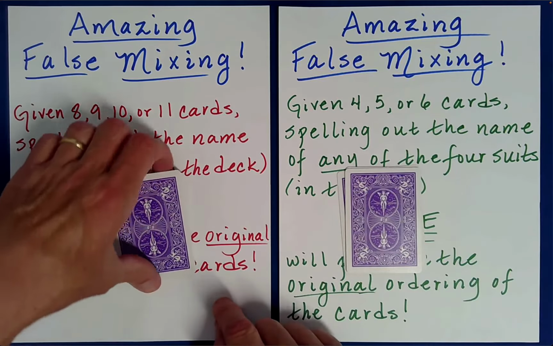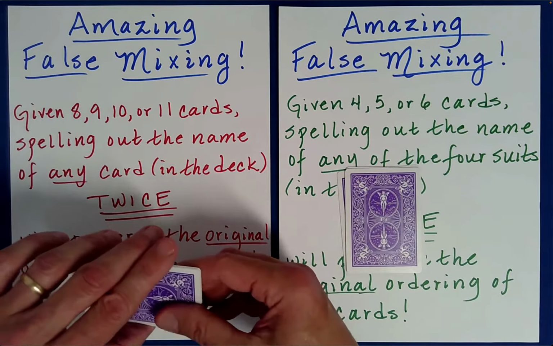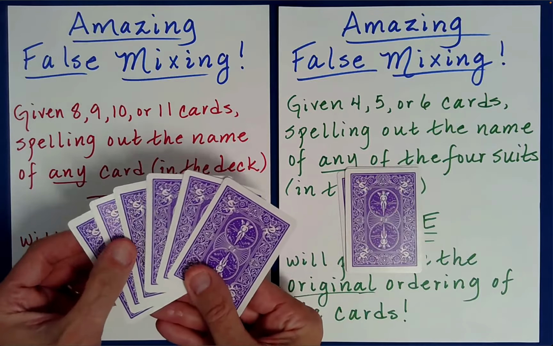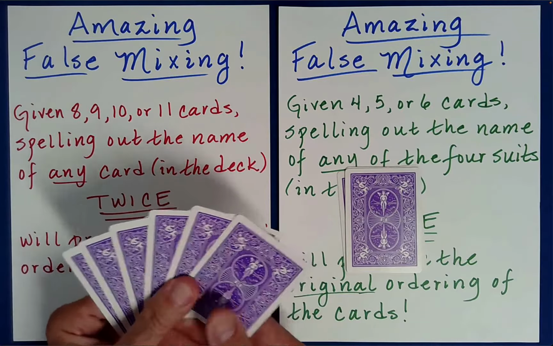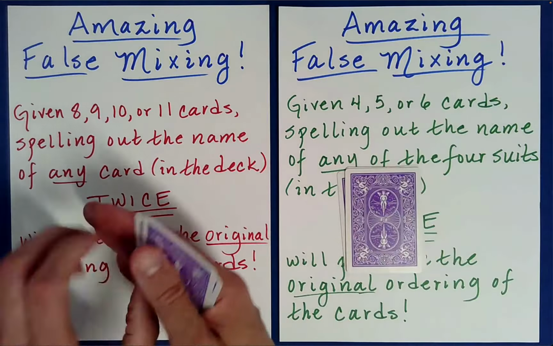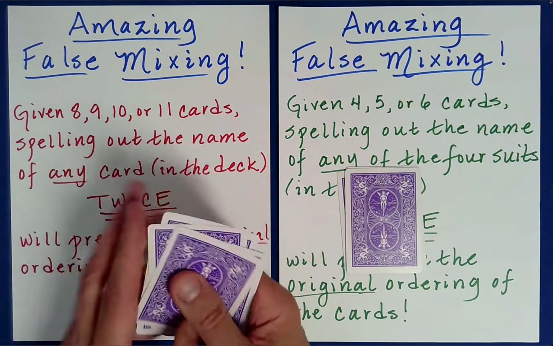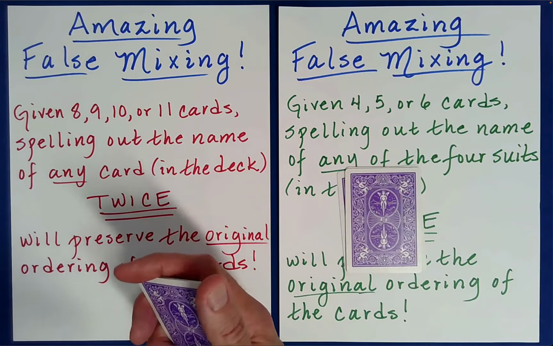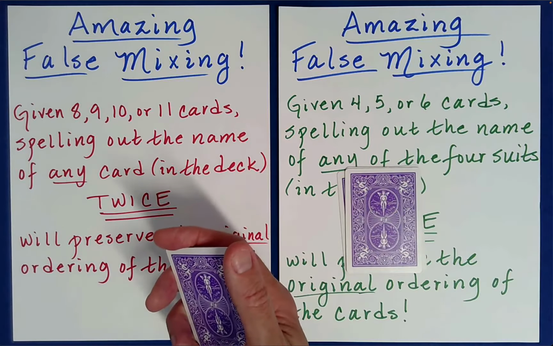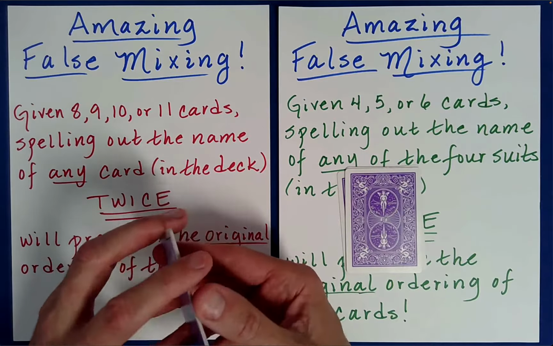And now think about it. What do we have now? What's the size of this little packet? It's 6. It's within our range. Okay? So at this point you could say, well, let's do some randomizing of these 6 cards. Why don't you just randomly choose any suit name? And so maybe they say hearts.